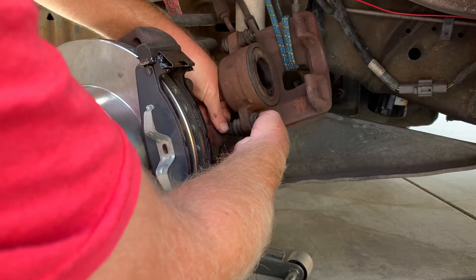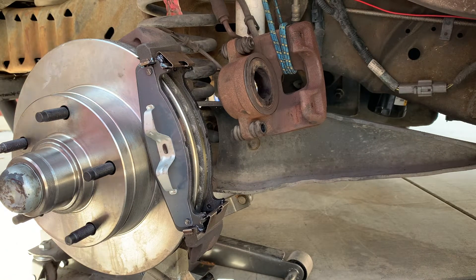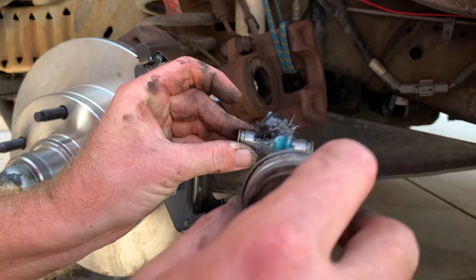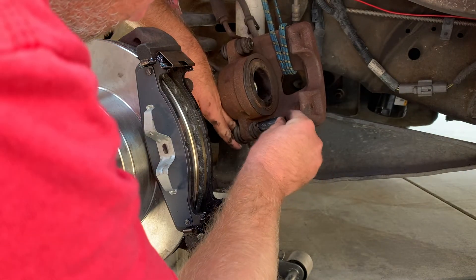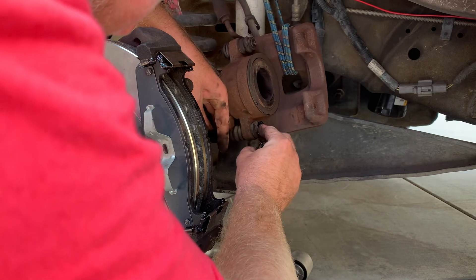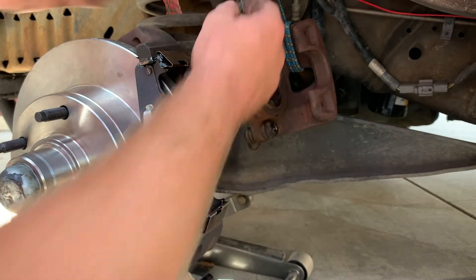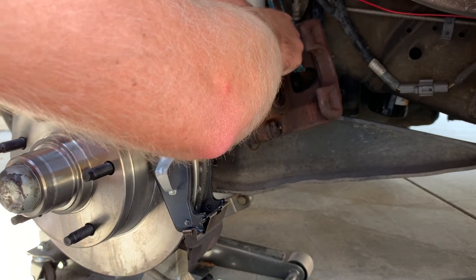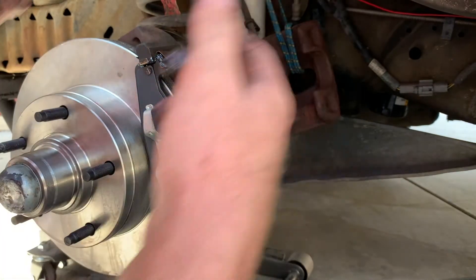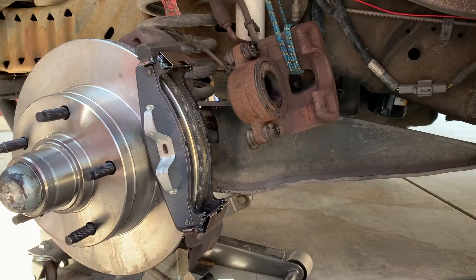These slide pins just pop out — you can go forwards or backwards. We're going to take a little bit of caliper grease and put a thin layer on there, just enough to keep it lubricated. Stick too much and it just attracts dirt, so we just want enough to keep everything moving freely. We're going to shove it back into the boot. You can replace these boots as well if you have a torn or rotted boot — you can get one in your caliper rebuild kit or a brake hardware kit. When they're in good shape, they kind of suction in there pretty good. There was really no dirt or grime on these, just a lack of lubrication, so good thing we're re-lubing them.